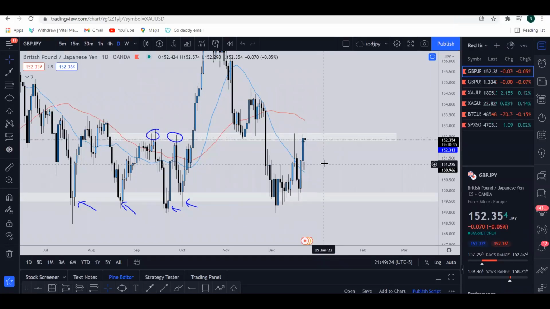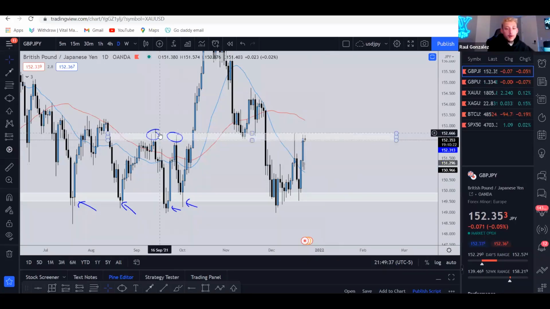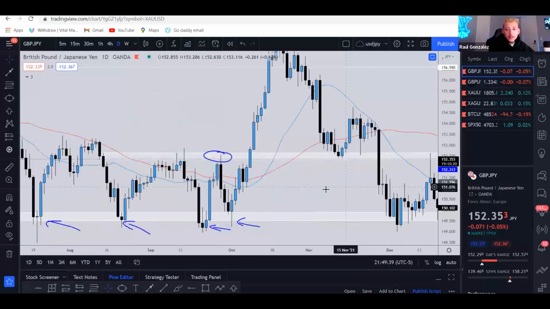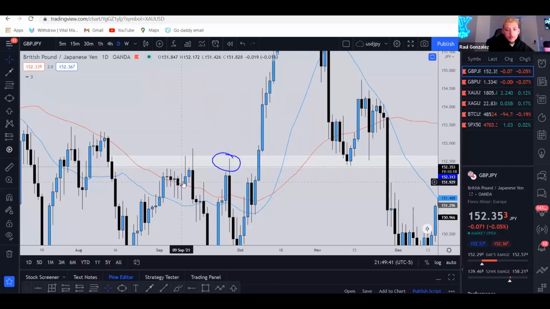Okay. You always wait for the retest, Raul? You always wait for the retest, the support or the resistance? No, not always. Again, it's very situational. If I would have seen GJ do something like this, where we had an immediate rejection and a pullback up into the range, I would be looking to go short, right?